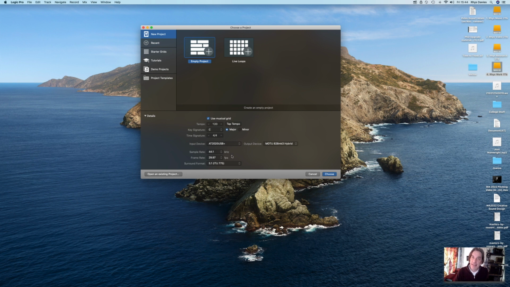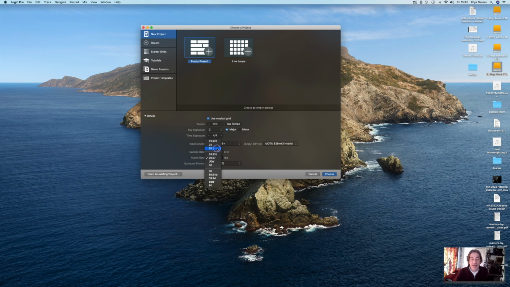Sound to picture is 48, and it's very important that we then change the sample rate for a sound to picture project to 48. The frame rate is probably your default will be 29.97, because this is an American DAW. This is an American program, and so it uses the American broadcast standard, which is NTSC, which is 30 frames per second, or 29.97. We in this country, the European standard, and we still follow the European standard, is PAL, and the frame rate is 25 FPS.